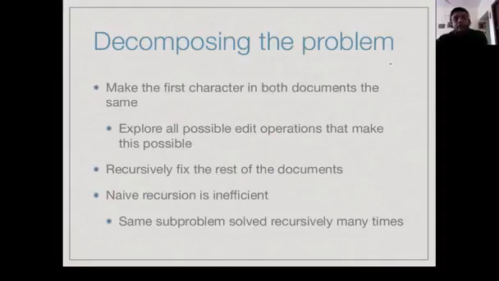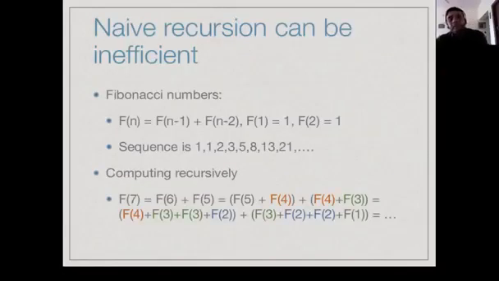Now one of the difficulties that we face when we do recursion in this manner is that the same subproblem comes up for solution many times. A typical example of this is the recursive solution to finding the nth Fibonacci number. The Fibonacci numbers are a very classical sequence. The first two Fibonacci numbers are 1 and 1. After this, you get the next Fibonacci number by adding the previous two. So after 1 and 1, the next one is 2, which is 1 plus 1. The next one is 3, which is 1 plus 2, then 5, which is 2 plus 3, and so on.